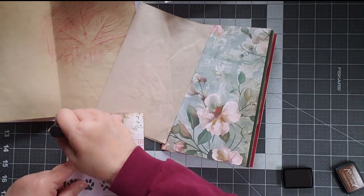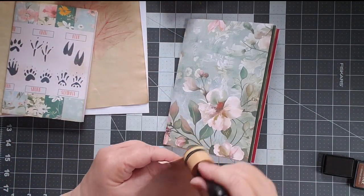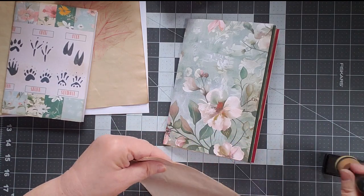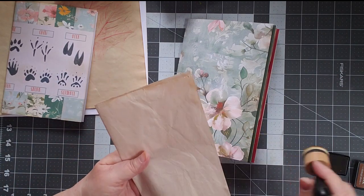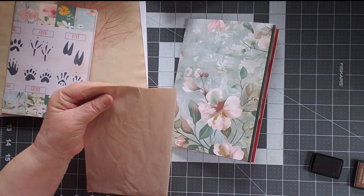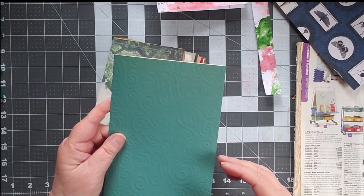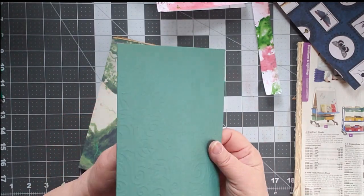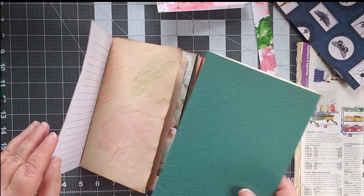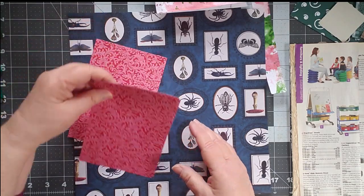I'm grunging up this particular piece — the animal tracks page — because I'm thinking when our ranger was young, that was one of the things they checked often: what track is that in the forest? But then they got older and knew them by heart. So we've gotten our fingers grubby on it. The signature is now assembled. I was also looking for a cardstock base and found a 12 by 12 embossed piece — I'm going to use that as part of the signature too, just because it's really pretty.